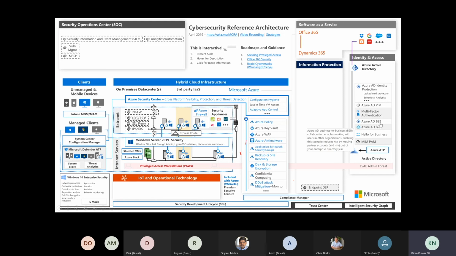Then Azure AD B2B, business to business, or B2C, business to consumer. If you have vendors and partners where you need to collaborate and invite them to access your resources, your applications, your data, you can use B2B or B2C, and with just one invitation using external identities, you can invite users, partners, and vendors who don't belong to your organization.